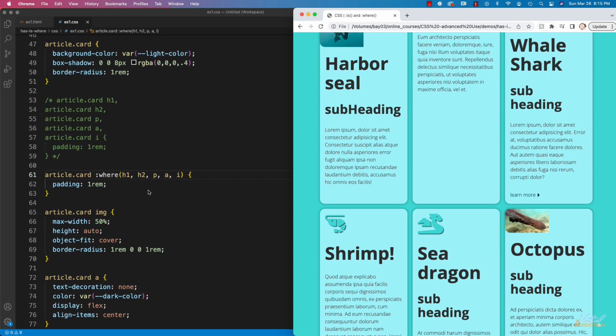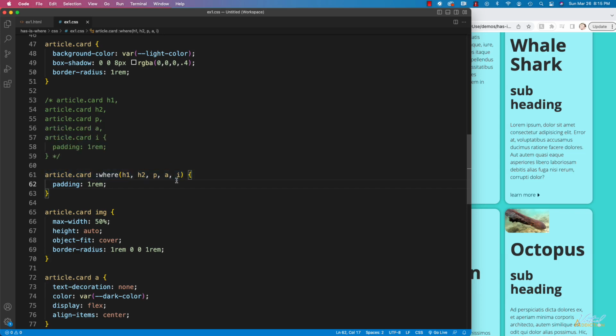And then finally, ID selectors are going to have a higher specificity than class selectors and attribute selectors and even pseudo-classes. And if you were to create an inline style and apply it directly to the element, that has the highest specificity. It's important that you understand this when you're dealing with the is selector, because it can affect how the rule is going to be applied. So as I mentioned, where is not going to have any effect in regards to specificity. All of these elements are going to be considered at 0 specificity.